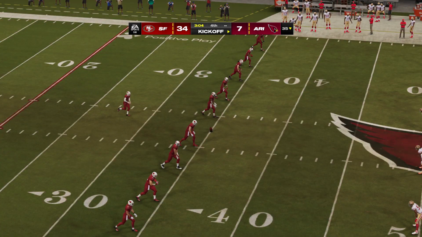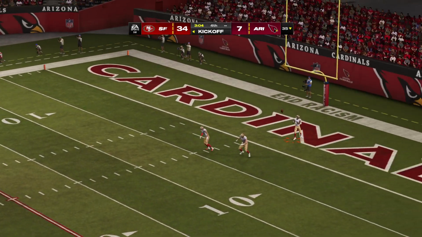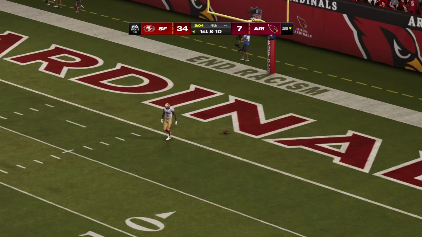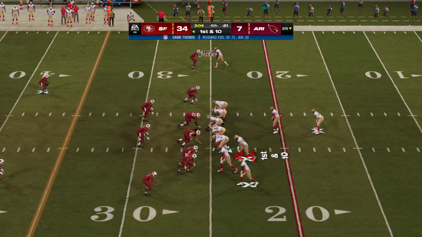After the touchdown, out is Prater to kick. McLeod will not return it. The San Francisco offense is ready to start their next drive.